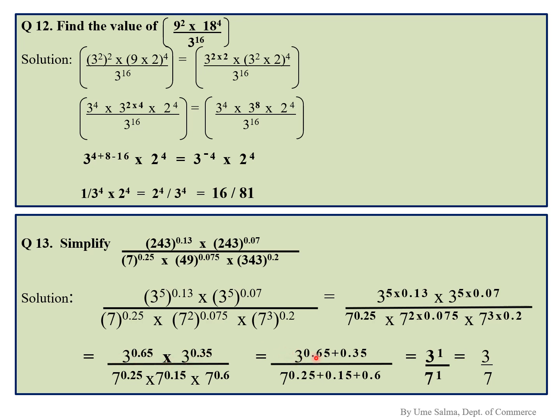As well as in the denominator, you have the three terms, but you have common base and multiplication sign. So that means you can apply the law of multiplication to add the exponents. So you are adding all the three exponents at once. When you add this and this, you land up with this number, that is 3 to the power 1 divided by 7 to the power 1. 3 to the power 1, 7 to the power 1 is nothing but 3 by 7. Anything raised to the power 1 is nothing but the number itself. So 3 by 7. This is your final answer.